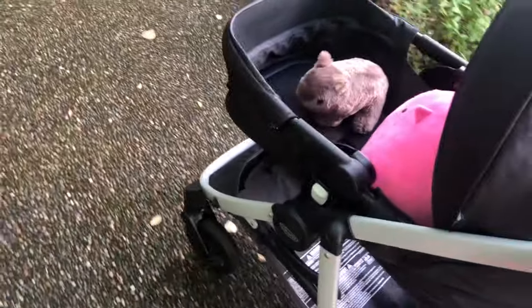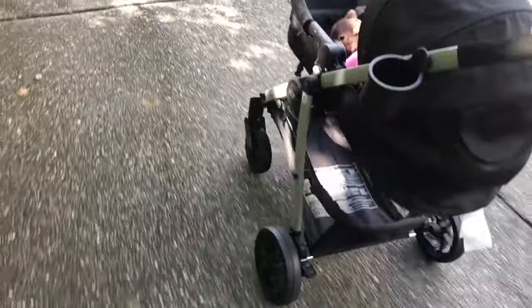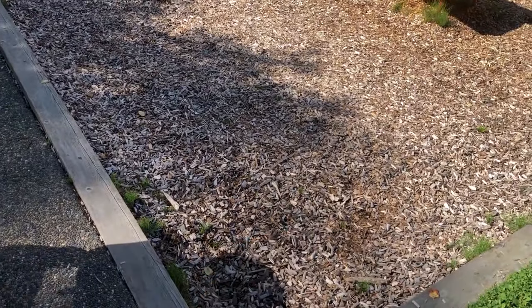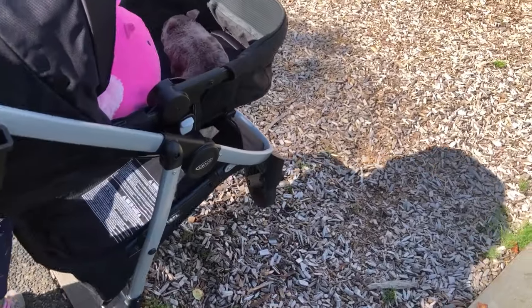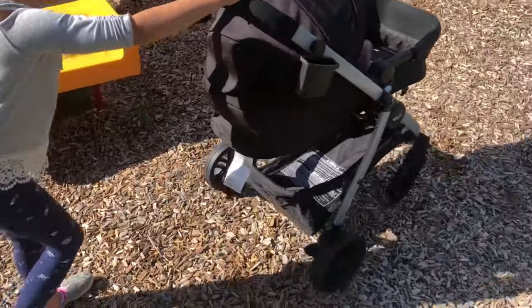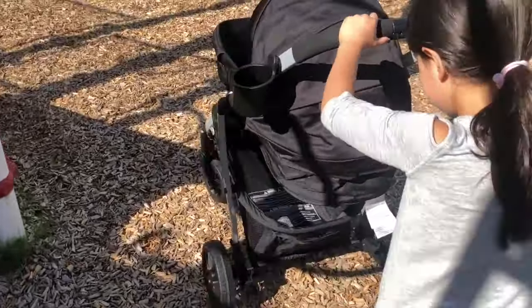One of the problems I've found in the past with travel system strollers is the size of the wheels and whether they're able to go over uneven terrain. We had a travel system when Charlotte was a baby and it could barely go over what we're doing right now — and as you can see, she's going over it quite easily. These are all-terrain wheels and it's a fairly large wheelbase, so you get a lot of momentum as you're pushing. Let's take it off-road on this bark mulch and uneven terrain. How's it going? It's really good, really easy to push. You just have to push a little bit harder because it's bumpy, but you're still making it through pretty easily.